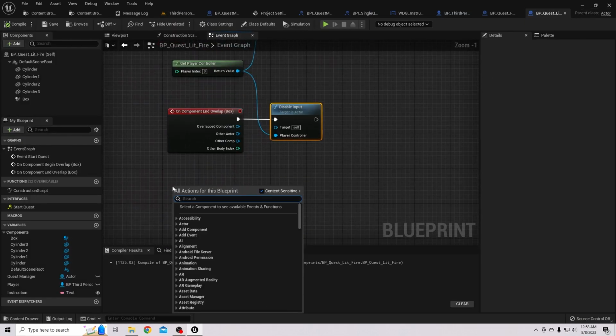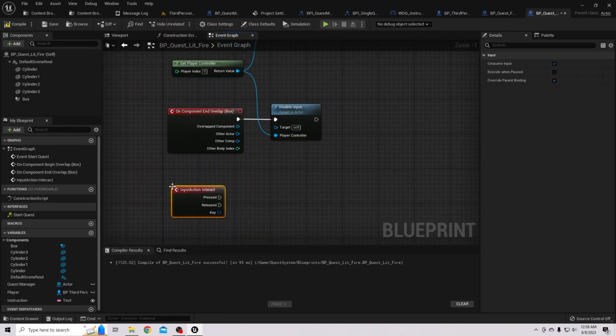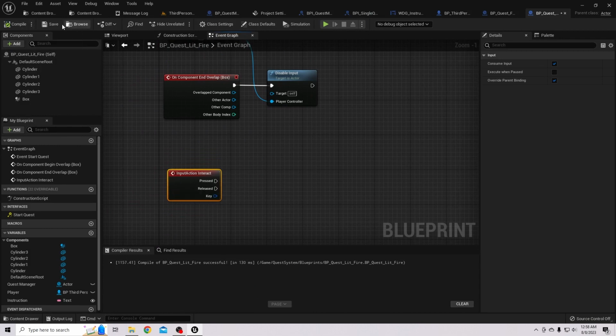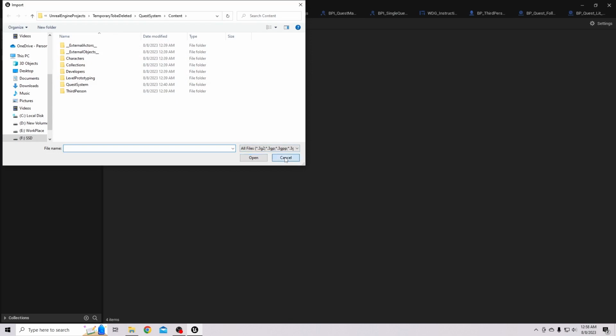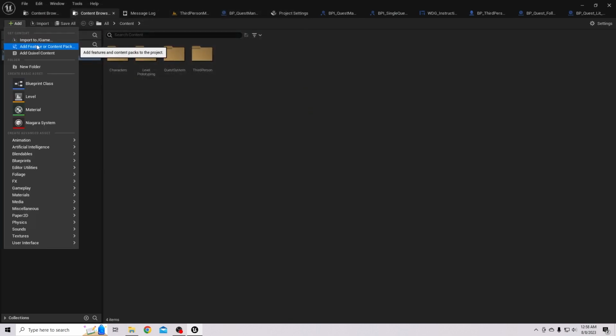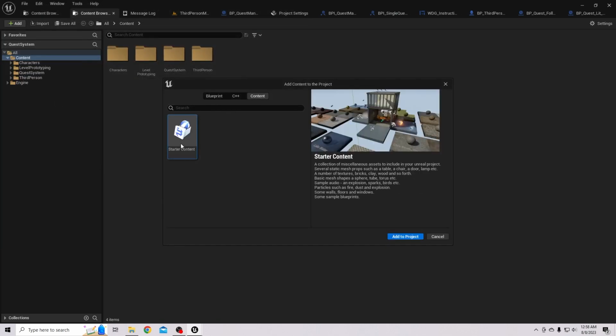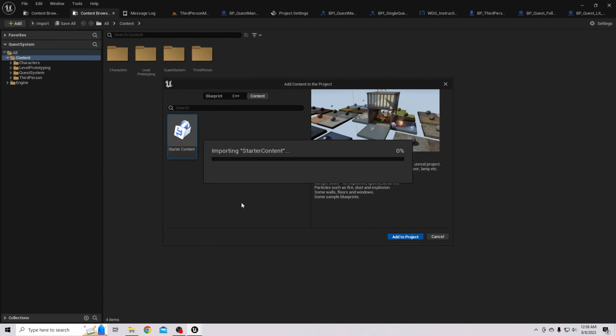Now let's add interact function, and before doing that we don't have any fire effect, so I will add this starter content and get fire from that.